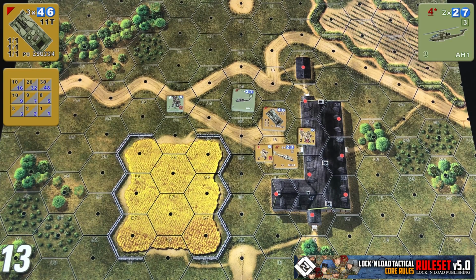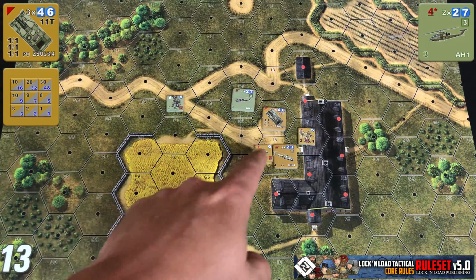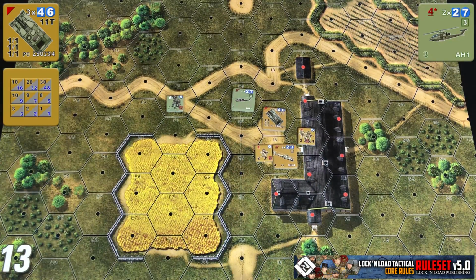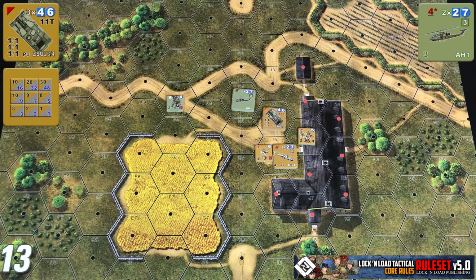Now, when you're firing ordnance weapons at helicopters, degrading terrain is still going to apply when you're firing at it. That's going to be different from firing at fixed wing aircraft. Also, you're going to apply a +2 to your hit roll if the helicopter's in flying mode, or a +1 if it's in hover mode. So this helicopter does not have a hover marker, so the ZSU would apply a +2 modifier if he were to fire his ordnance weapons at the Cobra.